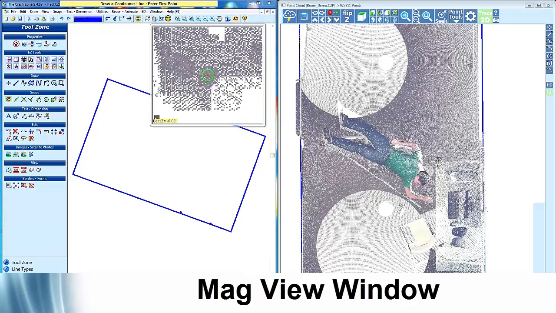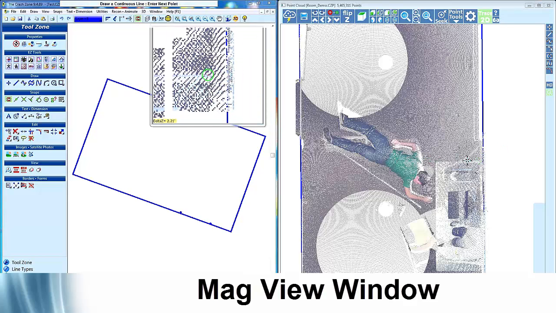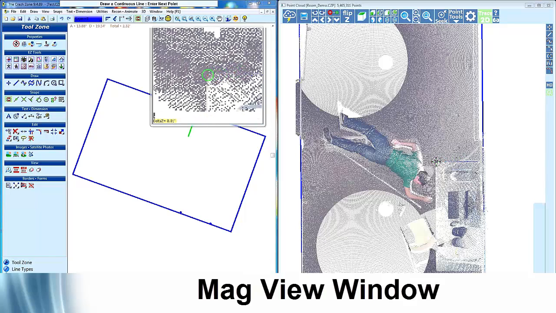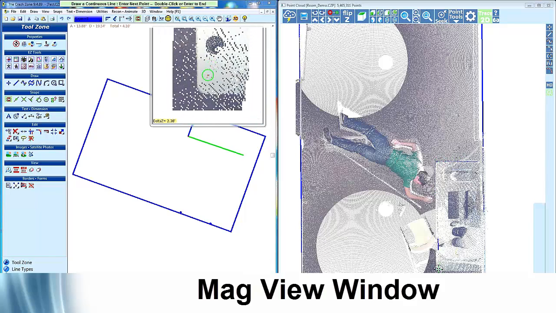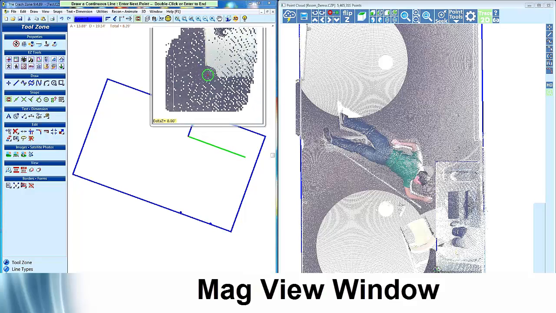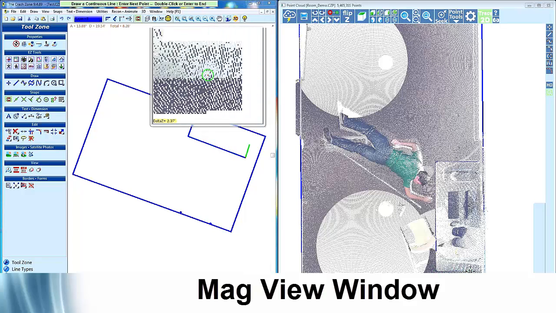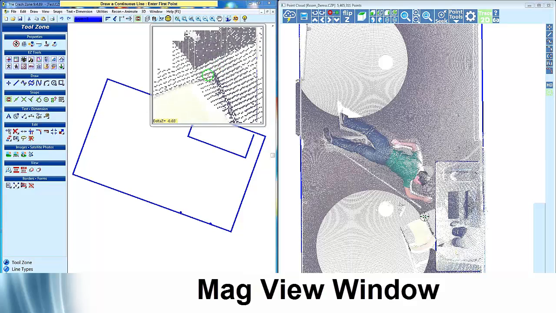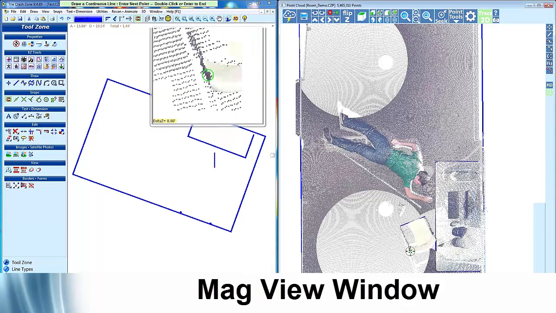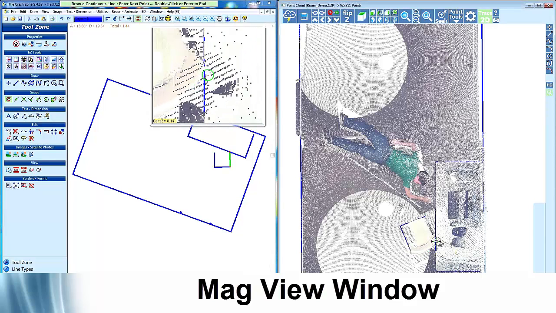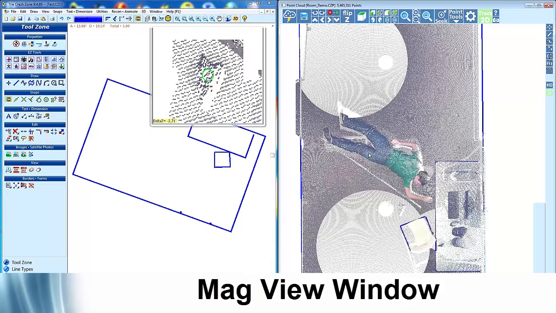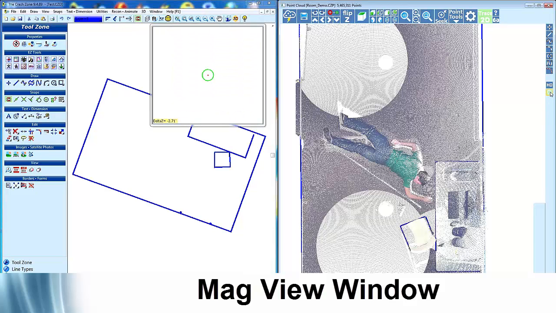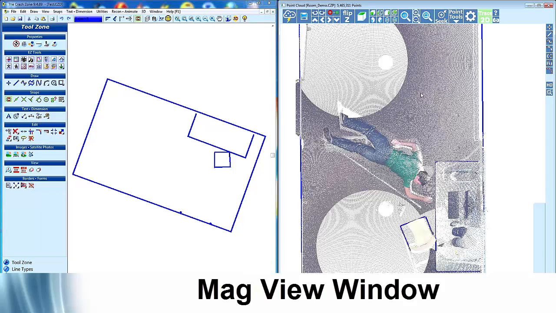What's nice about that is I can see the table edge a lot easier in there, and I'm just trying to get the outline of the table for reference. I'll just click there and pop in here. It's close enough. And I'll do the chair, just go from here to here. There, like that, get the chair in there. And I could turn the mag window off anytime I want it. But the magnification window is great for detailed areas. It's also great for outdoor long distance areas too.